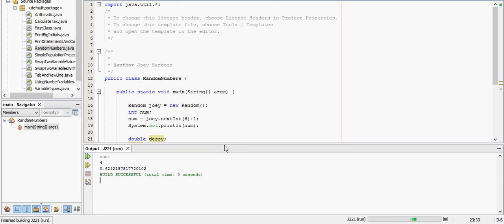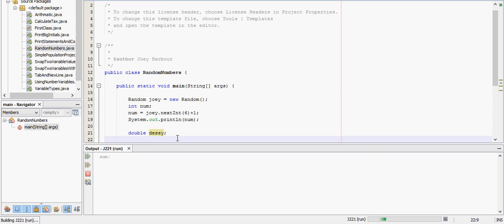Anyways, if I print out deci, it will give me a number between 0 and 1 exclusive. So this decimal could be anywhere between 0, including 0. It could just be all zeros, but the chances of that are really low. And it could be 0.9999 all the way to 17 nines. But it will never get to 1. It will always be one of those two numbers or in between them. I can show you a few more times. You see I keep running this and it's never below 0 and it never gets quite to 1. And you'll just have to trust me that it never will.